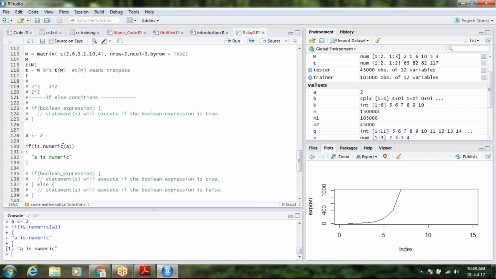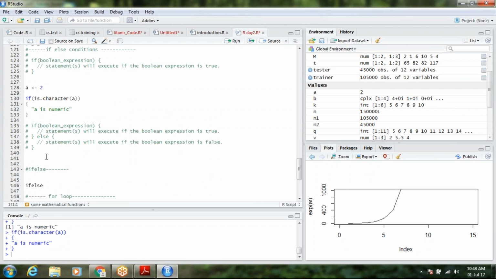First, let's say if I want to check otherwise, if A is a character or not, then I use is.character. So let's see what happens now. It did not give me any output, because it is not a character value.